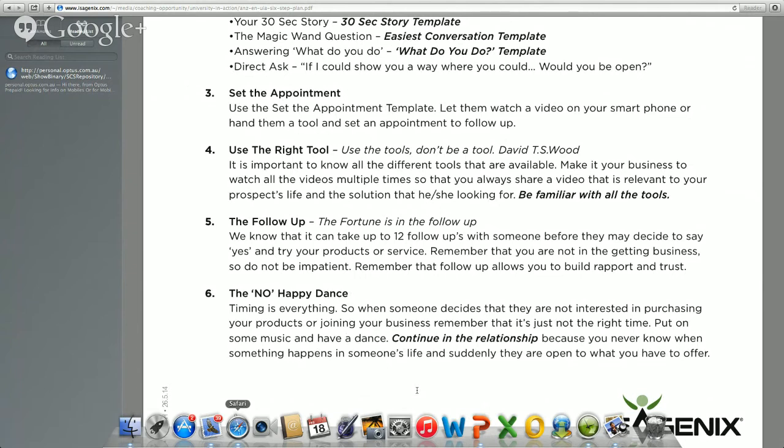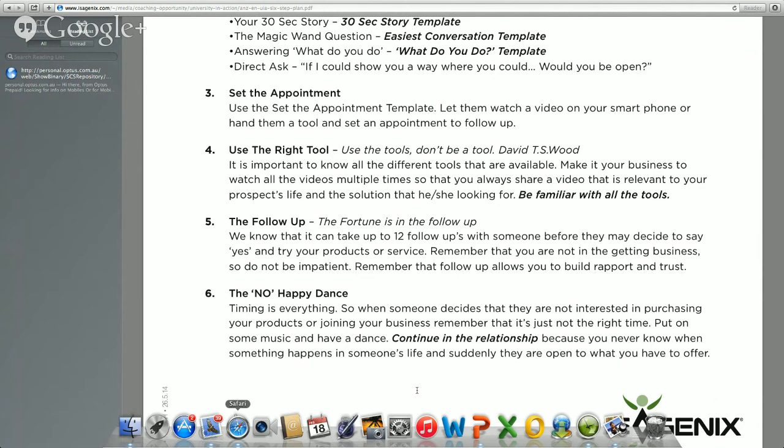keep trying again. The concept behind this business as well is that we are practicing connecting, we're practicing using the tools, we're practicing having new conversations, we're practicing our 30-second story. So if you're constantly doing that all the time, you're going to get better and better at it, and you're always going to get people who are going to say no. But as you go through the business, you get to learn what actually works and what doesn't. So just celebrate the no with a happy dance.